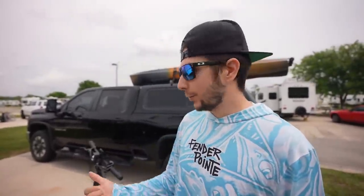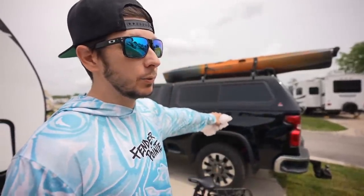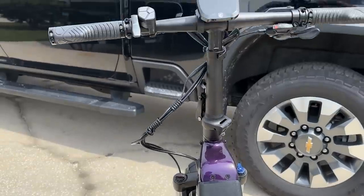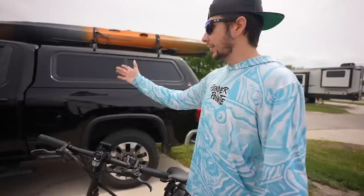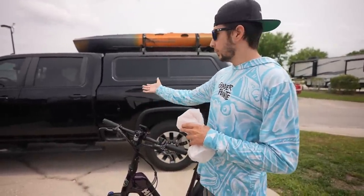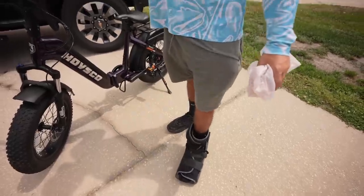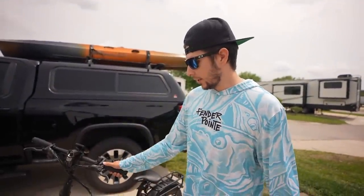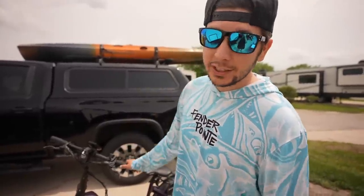We are going out fishing and we have a new addition to the channel in the back of the truck. We've been reviewing e-bikes, and what we have right here is a Hovsko HOV Beta — a foldable e-bike. Basically, anytime you need to just throw it in a car, truck, or wherever, this thing folds up and goes. These e-bikes are saving my life when traveling to different ponds.